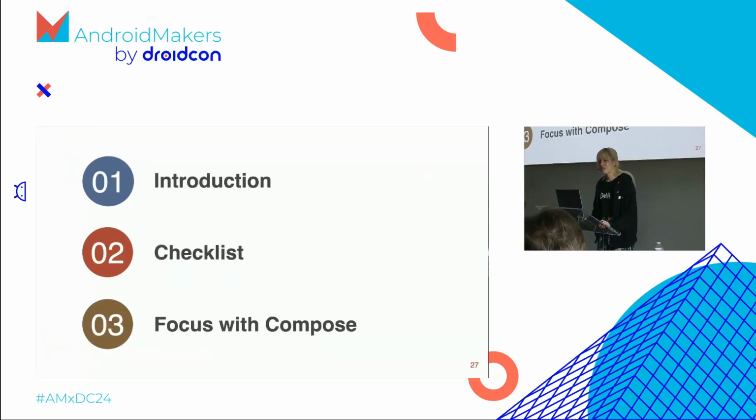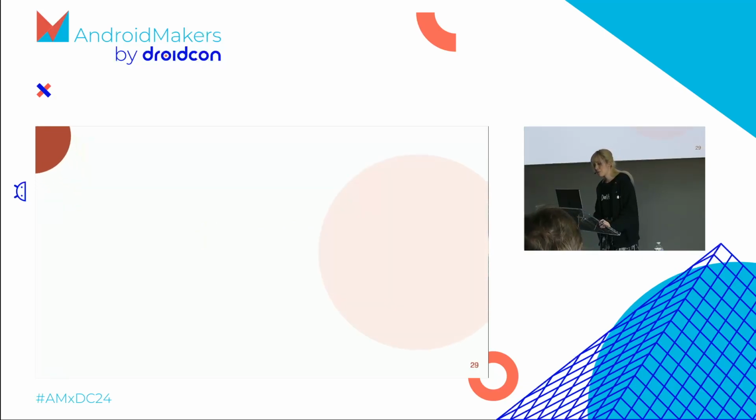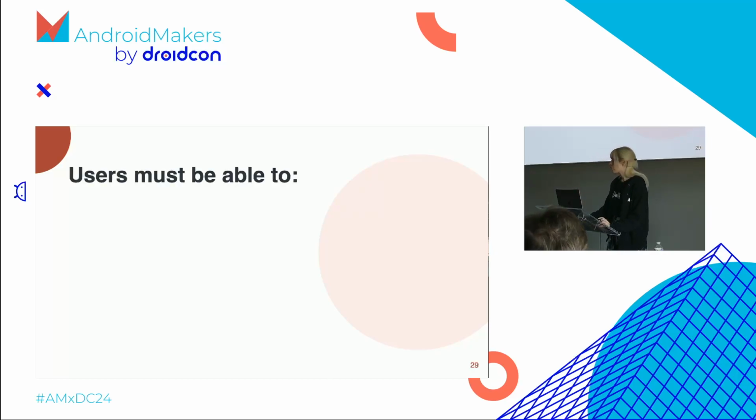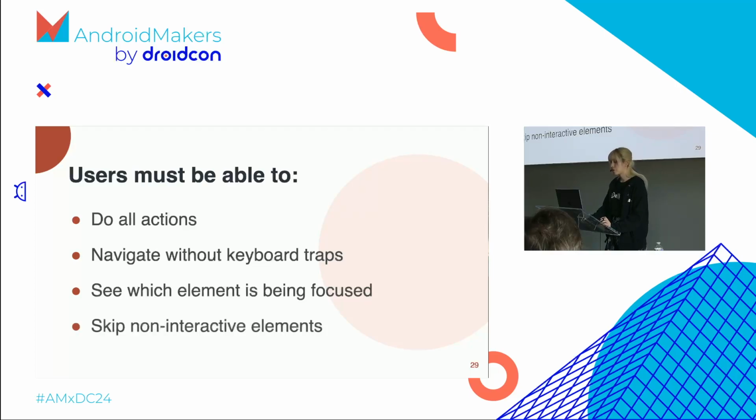Okay, now we have a solid understanding of what the deal is with focus. So let's review together the main problems that you need to be aware of in order to improve the user's experience. As a developer, here are the four rules that you need to keep in mind. When using the navigation focus, a user should always be able to do all the actions available in touch mode. Navigate the UI without getting stuck anywhere. Be able to distinguish where the focus is at any time. And finally, skip any element that is not interactive. And of course, there are other points that you want to look at if you want to provide a delightful experience. But let's say this is the basic minimum you want to clear.